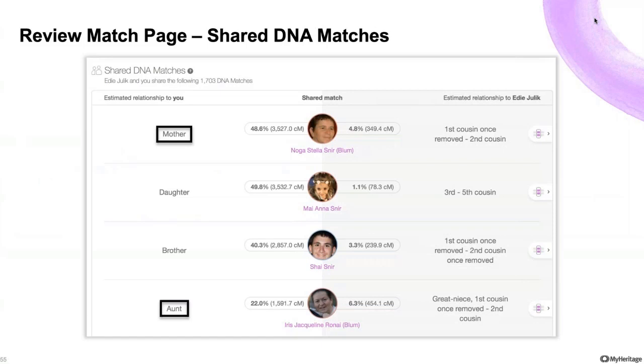And what I can see here is that me and Edie are both matching my mom and her sister, which you can see there at the bottom, in way higher percentages, as you would expect it to be in a higher generation. So 4.8% for mom and 6.3% for Iris, her sister. Again, an example of how testing siblings can help. So Iris has more similar DNA with Edie than my mom. So we can use that.